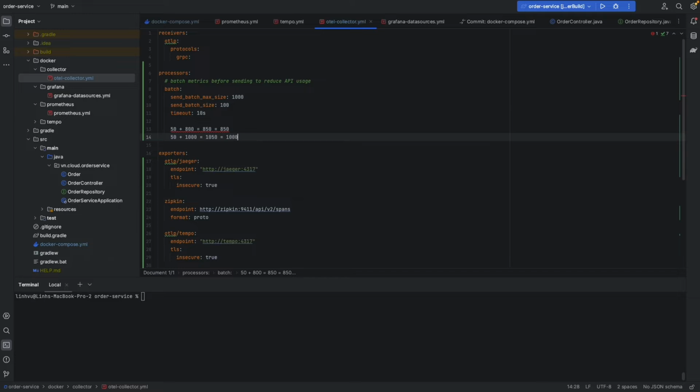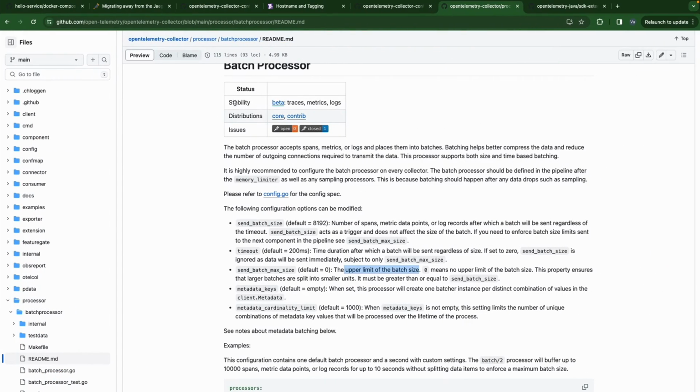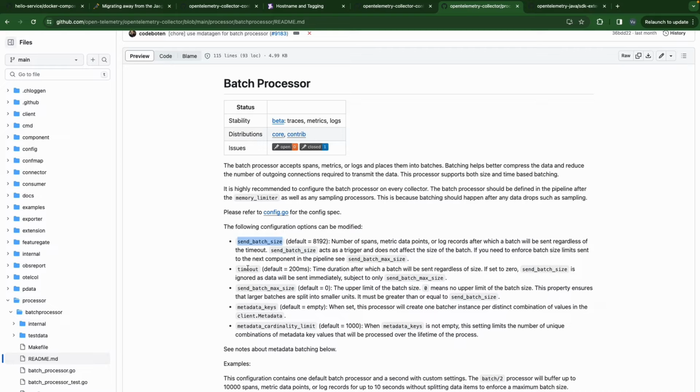One batch is 1000 and another batch is 50. Another condition is the timeout. If the buffer is not enough, say 1000, it will be sent when it reaches 10 seconds. That's it, simple enough. Again, you can take a look at the documentation here.